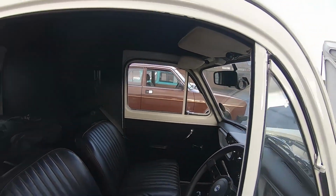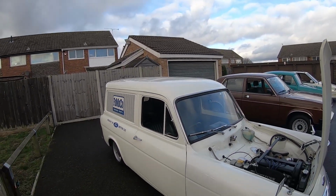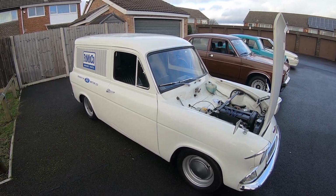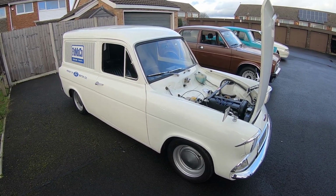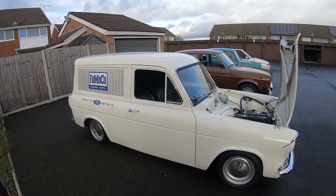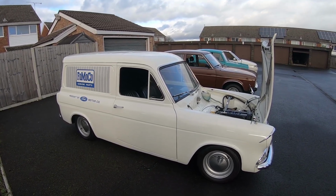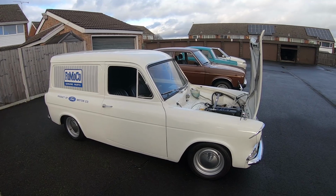There's a company, people who are into Anglias will know, called Milton. A guy called Kevin Wood designed loads of race parts for these cars back in the 70s, and they're still going today. And this has got the Milton front struts, running Cortina Mark II brakes and discs at the front. It's got the Milton steering rack, so that makes it drive. I mean, there's nothing wrong with the original steering box if it's up to spec. Yeah. Nothing wrong with it, but the steering rack just feels more direct. Yeah. You had to get your wheels properly balanced after that, didn't you? Yeah, I had to do that.